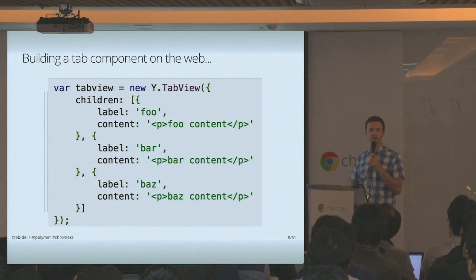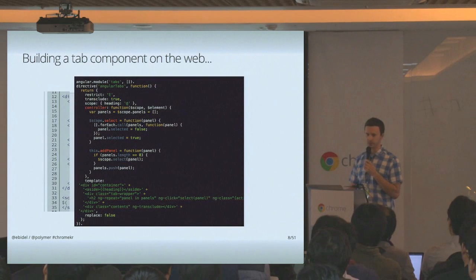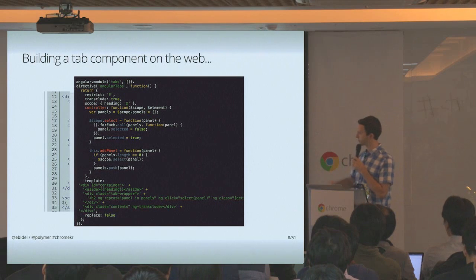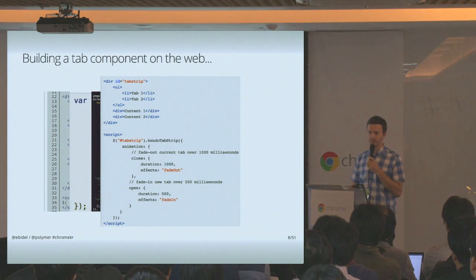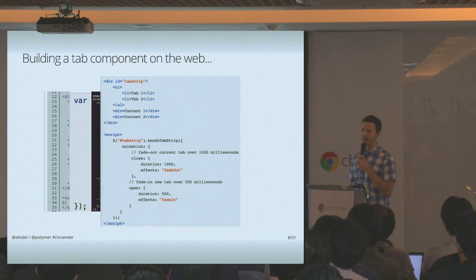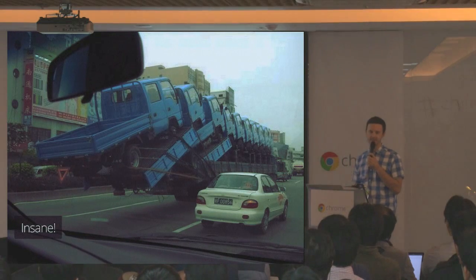Instead of a declarative markup approach, they've taken more of a JavaScript approach, an imperative approach. So you include your HTML in JavaScript, and then you call like a render method. This is Angular's version of creating what they call directives, their version of custom elements. And so you write a lot of JavaScript code. And the reason all these are different is because the APIs in the browser, in the web platform, haven't existed until now to be able to really define what a tab component means semantically and easily and consistently across these different frameworks. This is Kendo UI's version. This is Sencha's version. Everyone is different. It's pretty insane. It's insane as this picture.